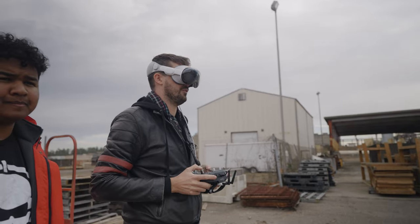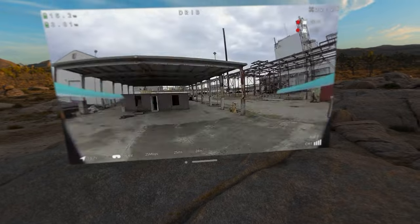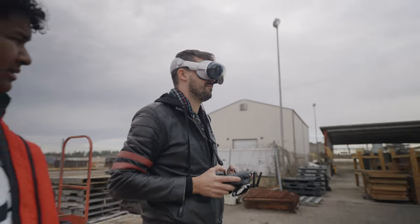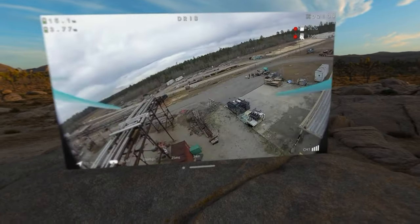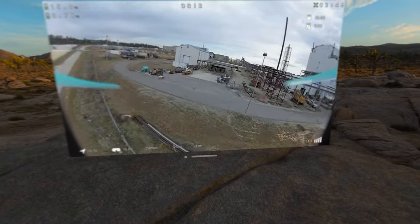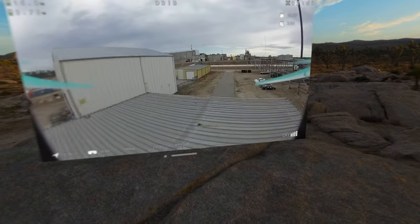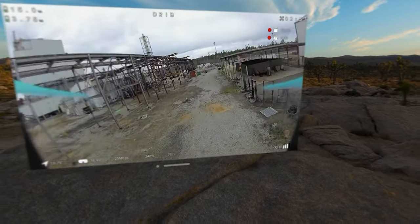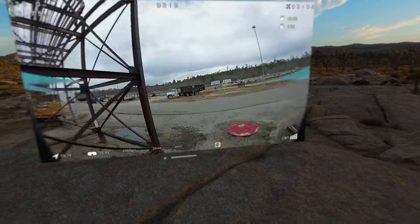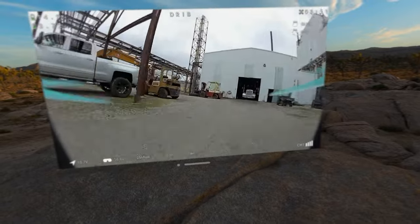This is so cool to be able to — oh, that latency is really, really bad. For the slow cinematic stuff it's okay. If I was flying an actual Mavic doing that type of slow gimbal-stabilized flying, it'd be fine. This would be a really cool way to fly a camera platform, but flying this high-speed FPV system, it's just not optimized. We're doing the most hacky way of making this work. I'm slowly adapting.